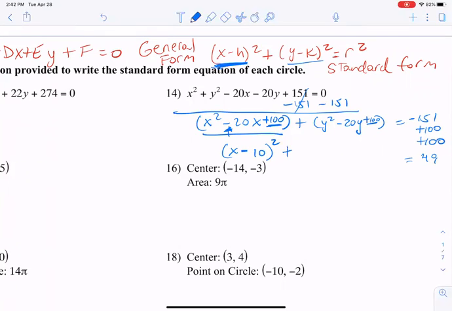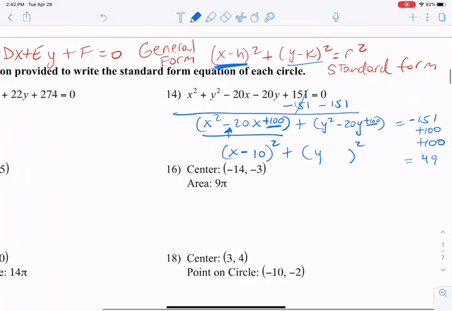So this is plus, and again, this is a square. The letter is y. The sign in the middle is negative. And 1 number squared gives me 100, just 10. And since we did this before, this is equal to 49. And that's the answer for this problem. So as you can see, it's pretty easy to do this problem. It's not difficult. I hope you can understand. Next number.